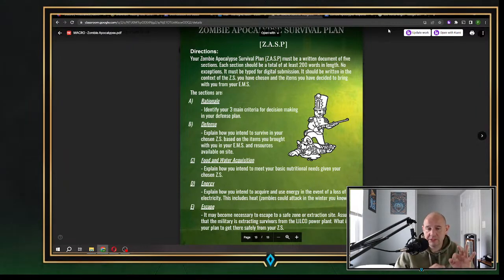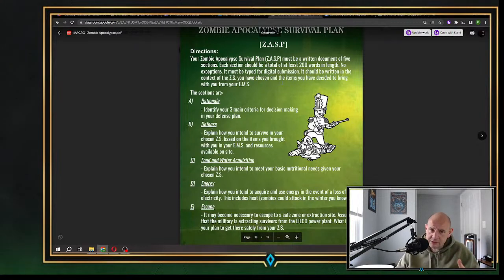So my 3 criteria are the things most important to me. No one's asking you to be a superhero in this, so don't look at it from "I want to protect my family." I mean, that's the obvious one. Look at it from your perspective, right? Do you want to survive the zombie apocalypse? Do you want to go out there and fight the zombies? What is your criteria for what you're going to do? Feel free to go with it. You know what I mean? Let it run. Keep it PG-13, but go with it.